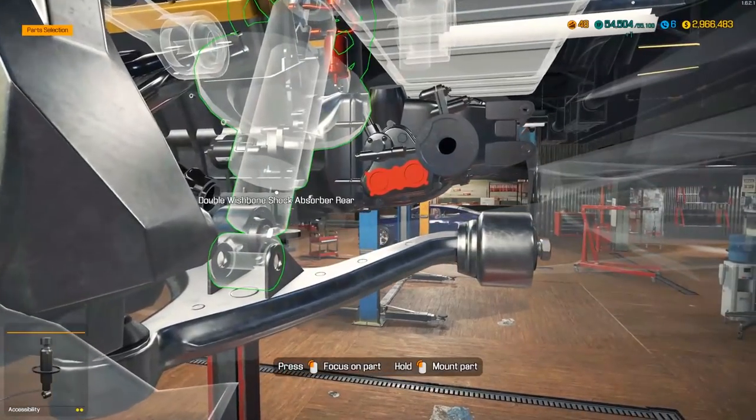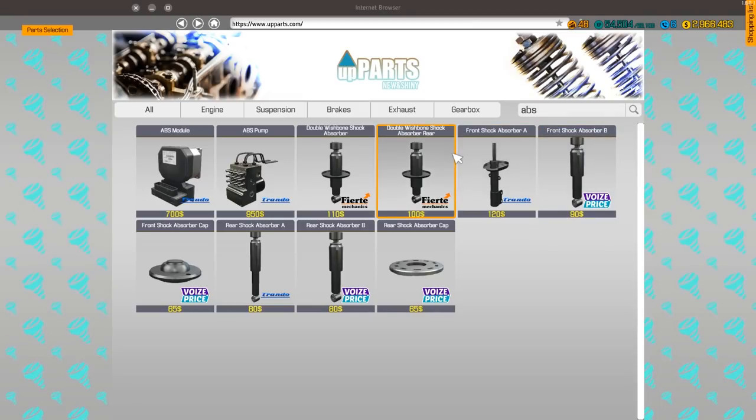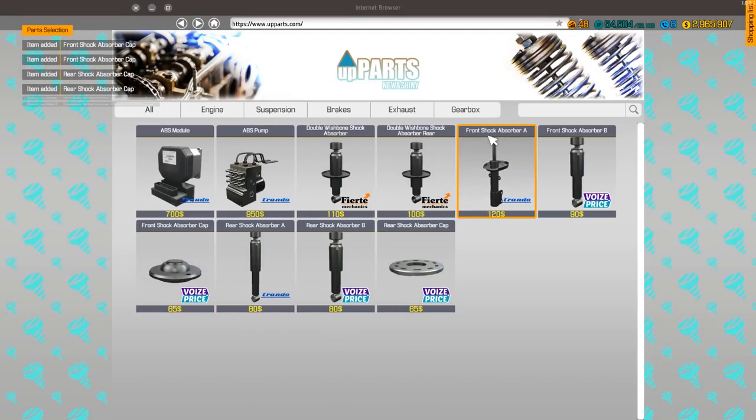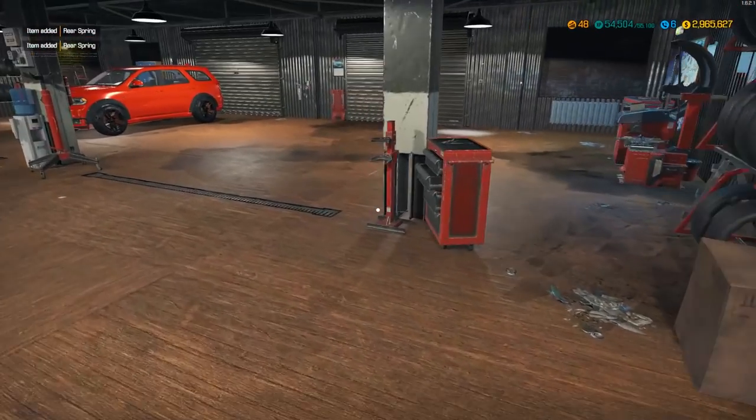I still need to go through and buy all the parts to this double wishbone shock. Actually, really quick, let's do this. Double wishbone shock goes over rear, shock goes over front. That was super easy. Just type in ABS next time I need anything to do with shocks. Grab our springs. There we go. All right, really quick.